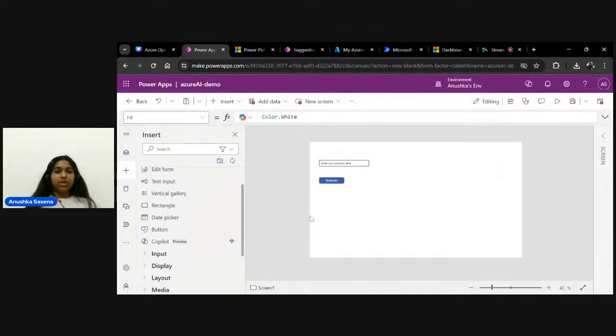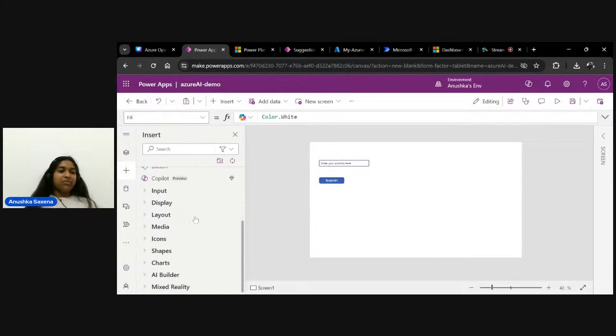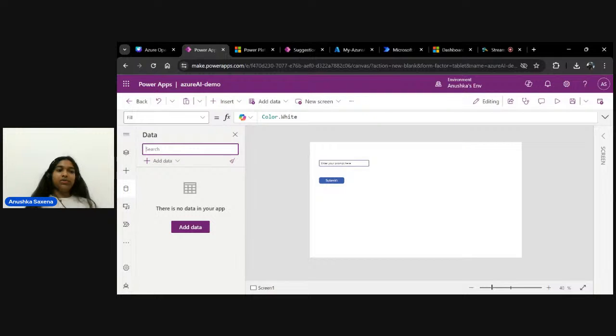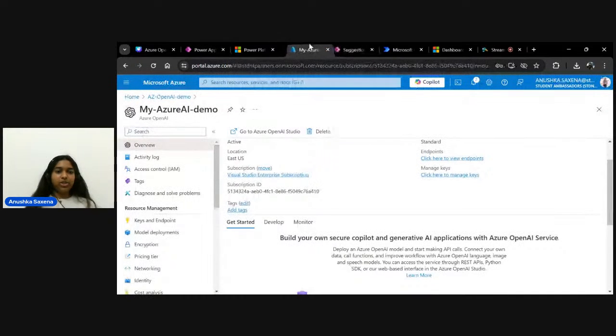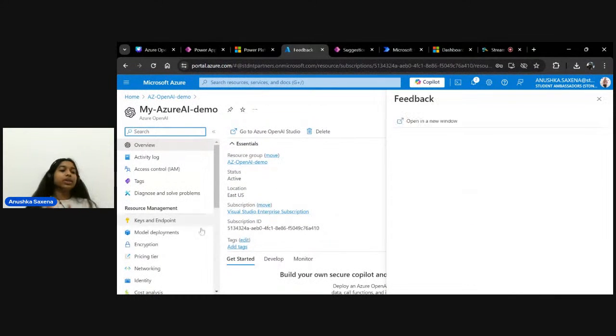So this is just a very basic, I would say, kind of app layout. I'm not getting into making it more beautiful or putting in more components for now. But let's go on to what we have to do. So you remember our Azure resource, right? This Azure resource provides you with the key and endpoint here.